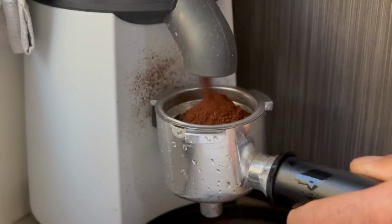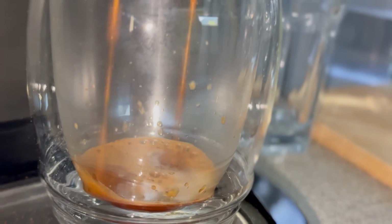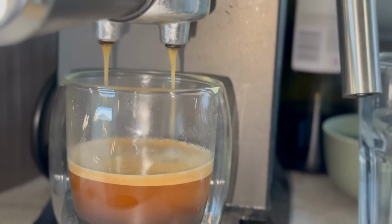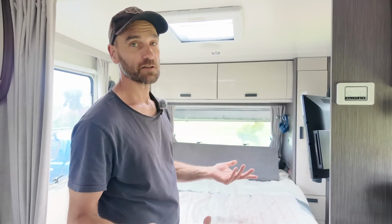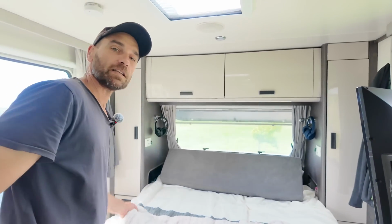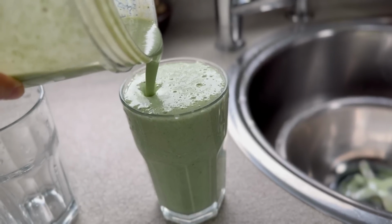Since we got a nice big inverter, we can use all the machines, like a coffee grinder and also an espresso machine. And here, Haitian can use her hair dryer. We can use the microwave, everything running on the inverter. So yeah, I wired that up in a way. If you're not living on the road full time or traveling, you probably don't have this power need. You just use it on a weekend, and then it doesn't really matter if you have your espresso there or not. So you probably don't need this inverter, but if you intend to travel full time, then you want to have a good power setup, right? So you can use all the appliances that you need.